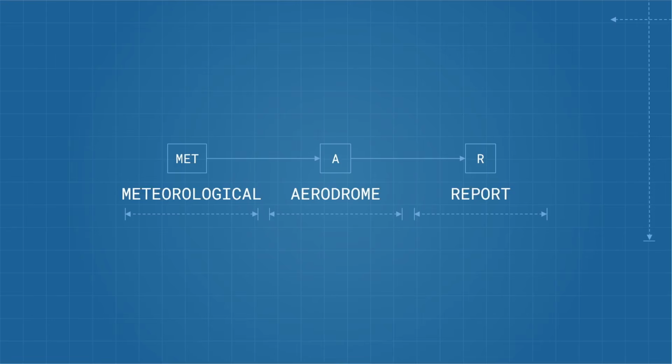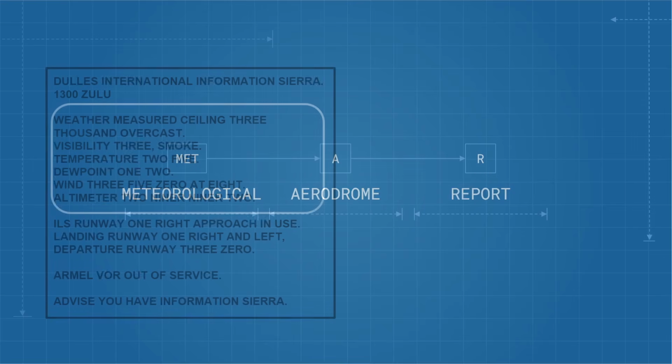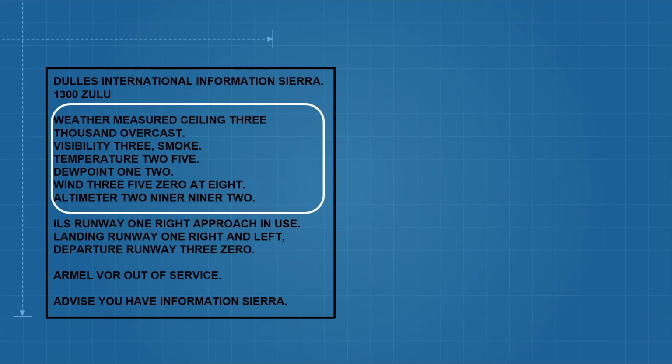Breaking down this acronym, the MET standing for meteorological indicates that it is to do with the weather. The A for aerodrome indicates that it's the local weather to a specific airport. And report indicates that it is passed on to both controllers and pilots so that they are aware of the current weather conditions. As covered previously, our example ATIS included decoded METAR, where that weather information is in almost plain English. This is not how METAR looks in its raw form, however.